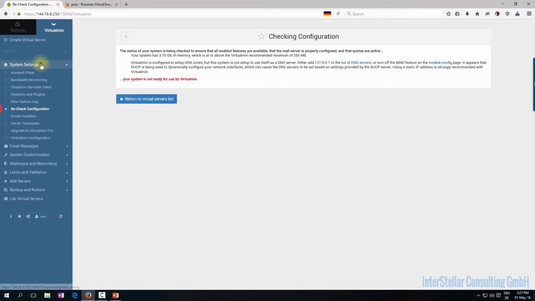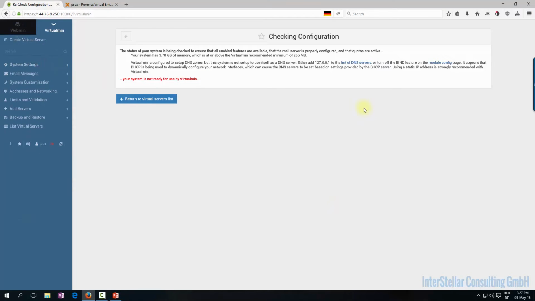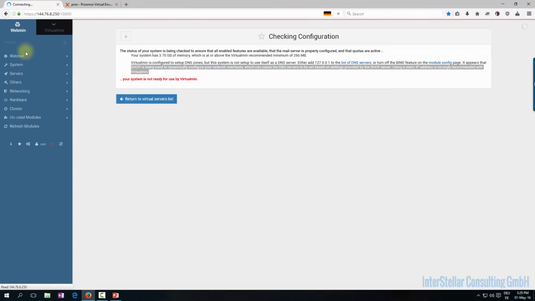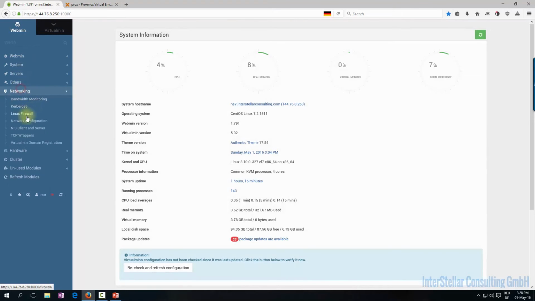What we need to do is, as you can see, a warning message that my server seems to be getting its IP address from the DHCP. That's not a very good thing. If you're going to try and run a server, it should have a static IP address. Okay, let's try to change this.